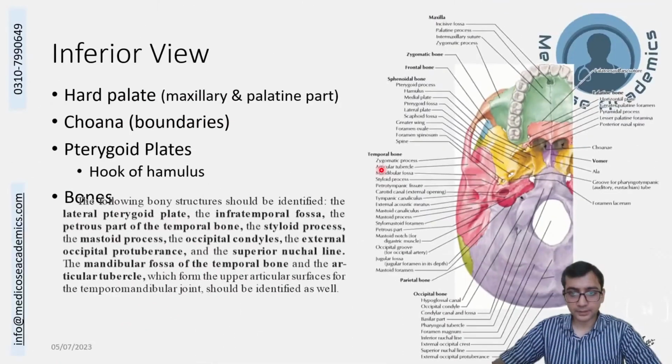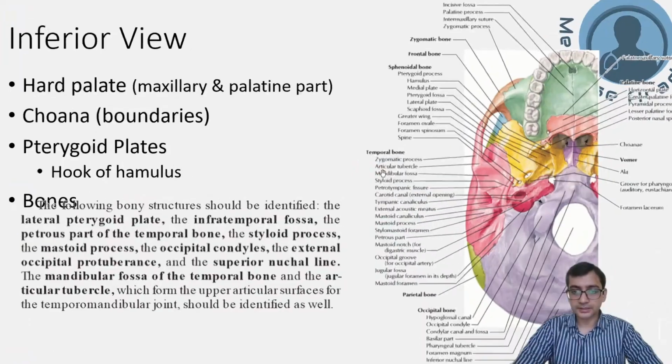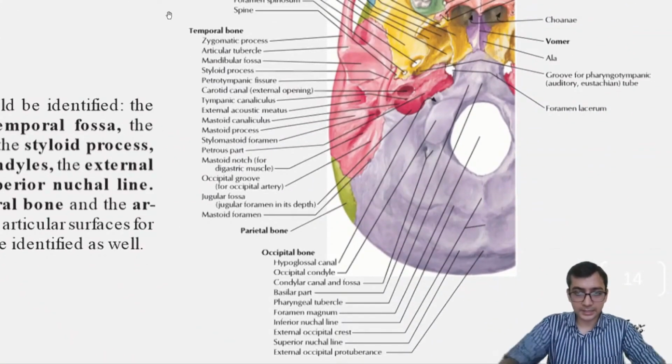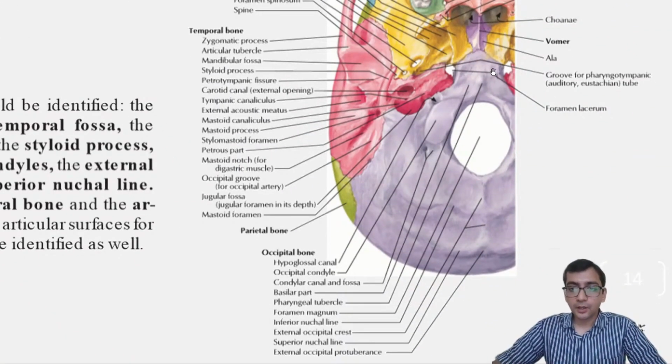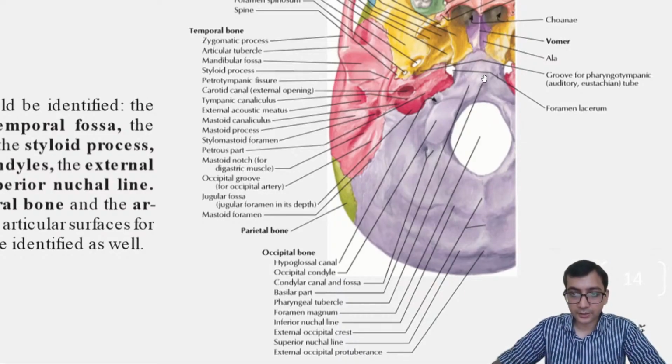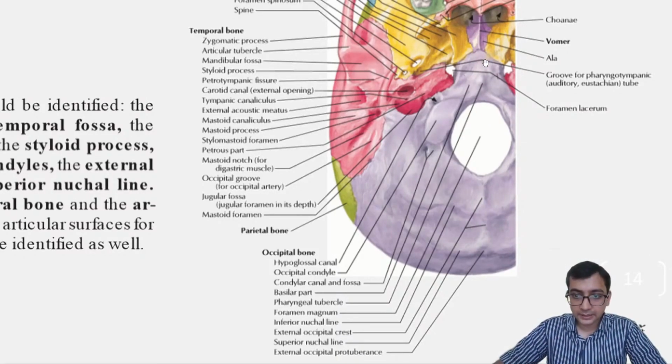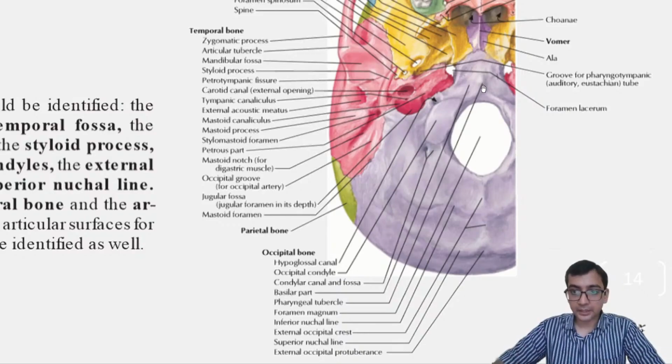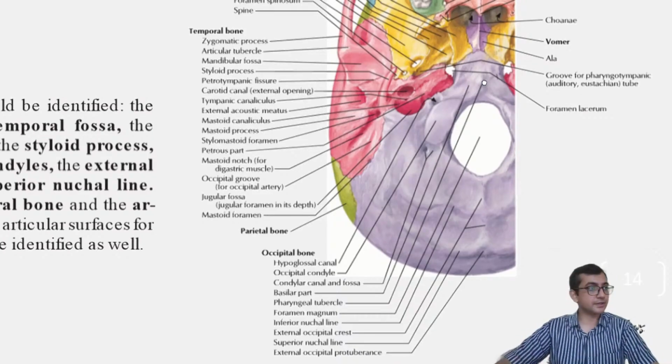Okay, let me try to get it as I want. Yes, it's to my liking. Okay, so this part that is the fusion of the sphenoid bone in front and the occipital bone at the back, that is the main part, the basilar part. Basilar part of the occipital bone in front is fused with the sphenoid bone. Okay, this raised portion in the midline is the pharyngeal tubercle.